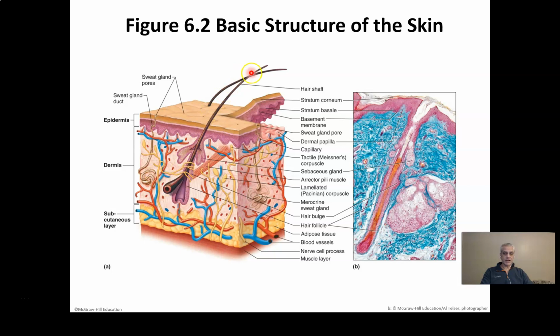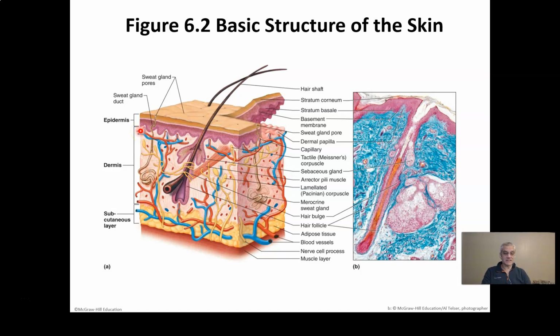All right, you have hair follicles. Here's a hair shaft and a hair follicle. We're going to talk about what a hair follicle is. You've got sweat glands here, and they penetrate up to the surface. We're going to talk about what a sweat gland looks like and how it works and how it acts. We're going to talk about the layers of the epidermis. You see this sort of wavy appearance at the base of the epidermis. A lot of that has a name too. We're going to get into what that's called.